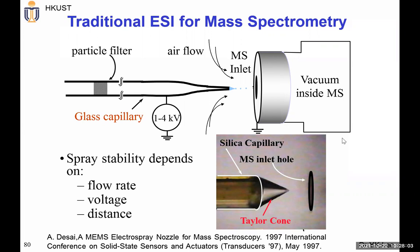And last time we also mentioned, right, that the traditional mass spec is very big, very expensive, almost $1 million. So how can we make a low cost microfluidic or micro machine device, right? Not only for DNA, for cells, but also for protein and other things. I think mass spec has been widely used in biomedical research and drug research.